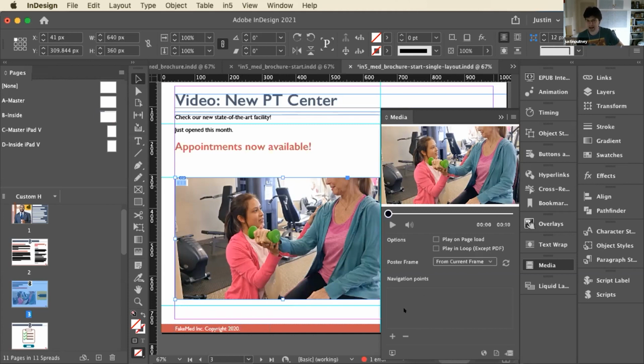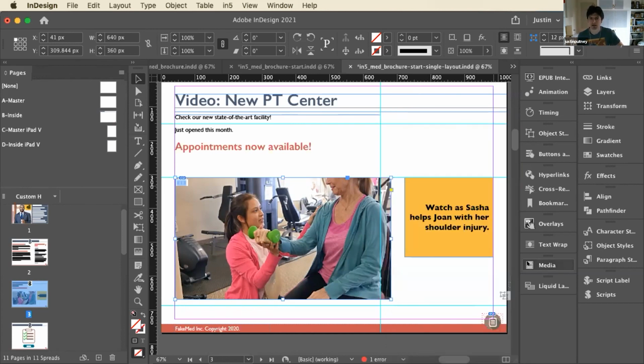There's the ability to add navigation points. These you can then use buttons to jump to specific navigation points. Some of that was slightly broken, and I do believe it's being fixed. If you're, say, exporting with In5, I think if you export with these other formats, I think it works. But that's kind of an esoteric thing that I know not a lot of people use.